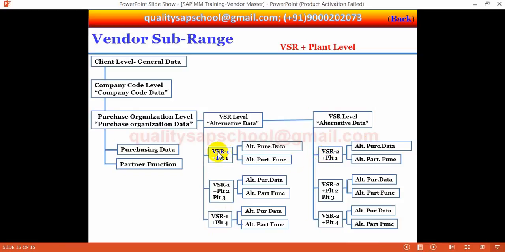For the vendor subrange for aluminum product, for plant 1 we can keep one set of terms and conditions, and plant 2 and plant 3 we can keep different terms and conditions. For aluminum, plant 4 you can give different conditions. And for stainless steel, when the vendor subrange is stainless steel, plant 1 has different data, plant 2 and plant 3 also different data, plant 4 can have different data.